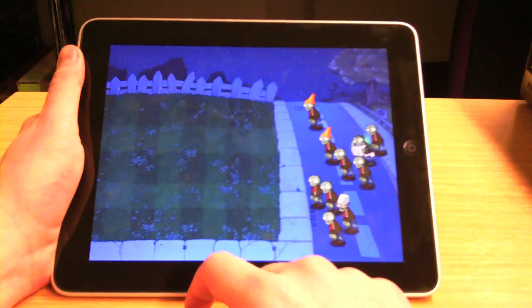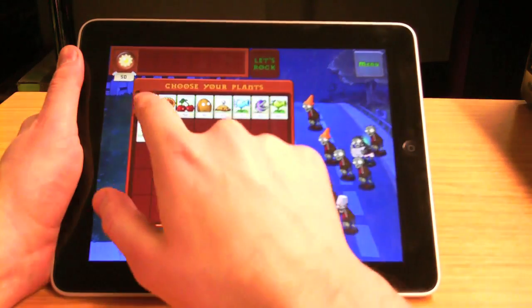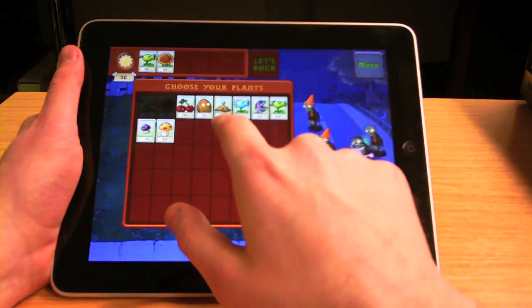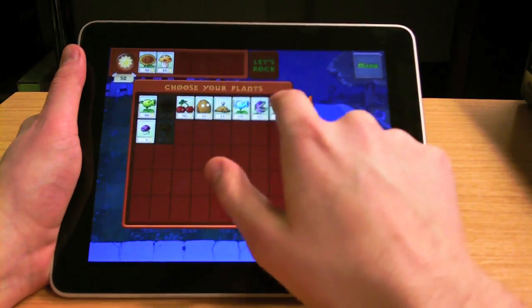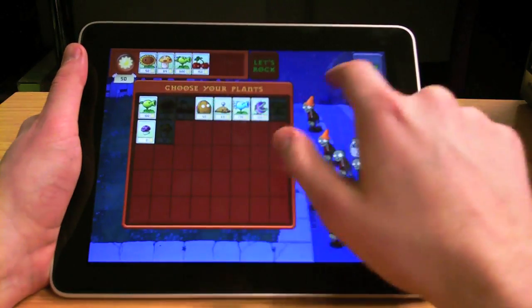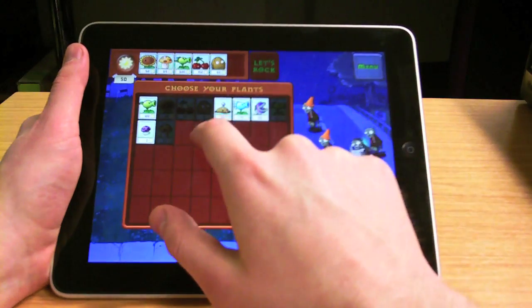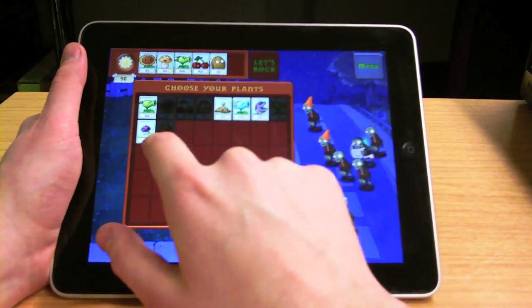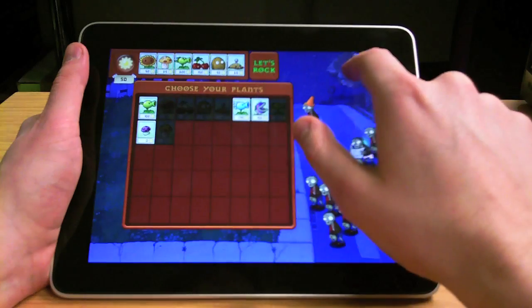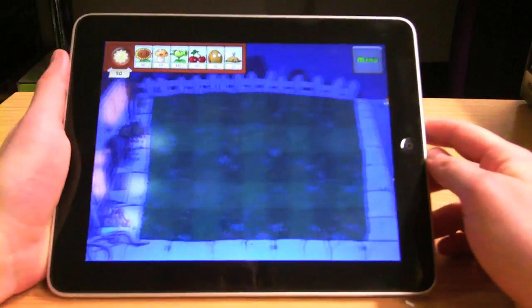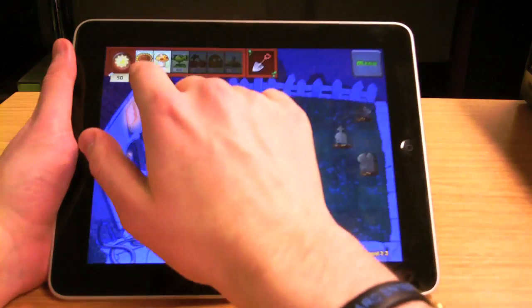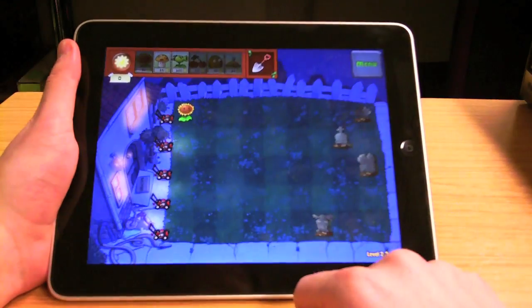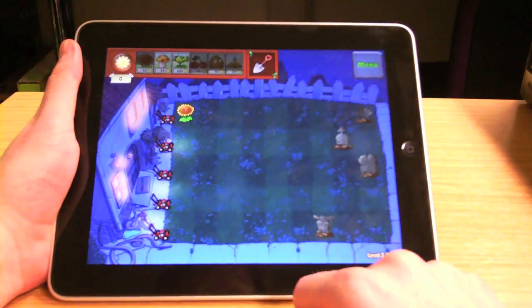There they are. And you have a whole host of mutant plants, walnuts, explosive cherries, and pea shooters, and so on. And you have to lay them out in formation on the left-hand side of the lawn to repel the zombies. And what's that little sun icon at the top left? Sun is sun. It's the sunshine that powers the plants. So you collect it when it falls down out of the sky. Or sunflowers and some mushrooms and so on will create it. It's kind of like the money for what you're buying, I guess.